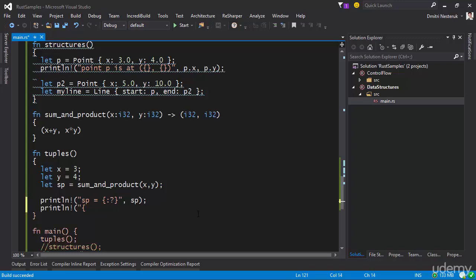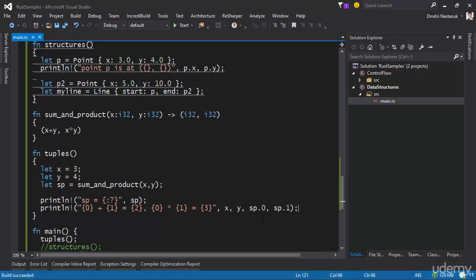I'm going to use numbers here to indicate the position of the argument. So x is going to be at position 0 plus something at position 1 equals the sum, and then comma, once again, x at position 0 times y at position 1 equals, and then the product. Obviously the 0 and the 1 correspond to x and y, so these are easy. We just put in an x and a y here. However, how do we get the first and second value of the sum and product? If we want the sum, we just say SP dot 0. That's how you get the first element, the element at position 0. And similarly, if you want the product, you say SP dot 1.